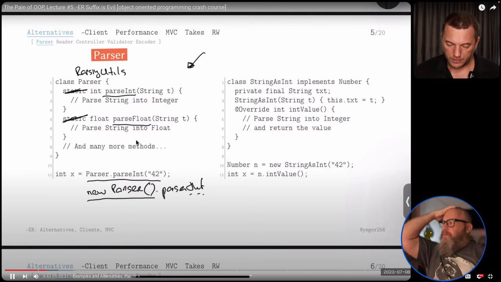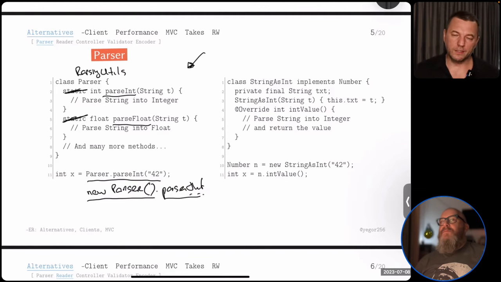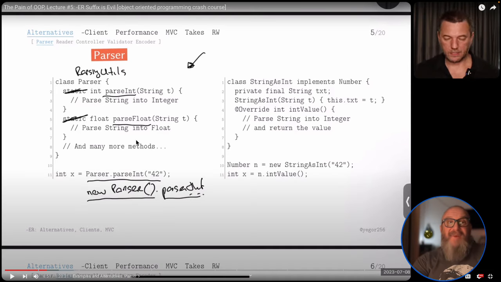So you create a parser, and then you call this parser: please parse me the integer and return me the result. I'm sure you've seen code like this many times. Maybe you haven't, but this is extremely common. And it looks like it's object-oriented. You're using classes, you're creating new, you're calling dot on things. But this is all just straight up procedural. That's how people design parsing algorithms.